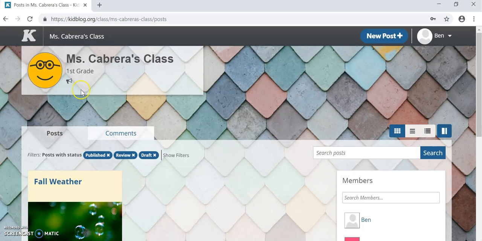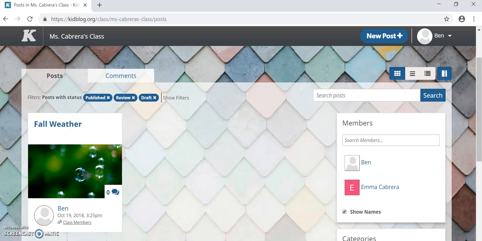Let's go back to the student for a minute and let's refresh his page. Because then he also can see that it's no longer yellow, that the teacher saw it, and now it is available for the rest of the class members. He will also be able to see, or whatever student will be able to see, what comments are left, who left the comments, and be able to even reply back to them.